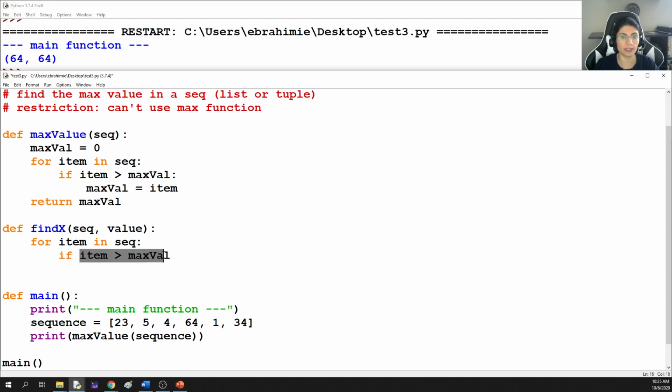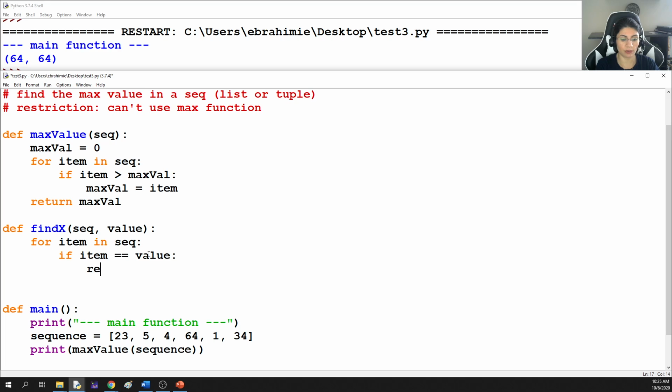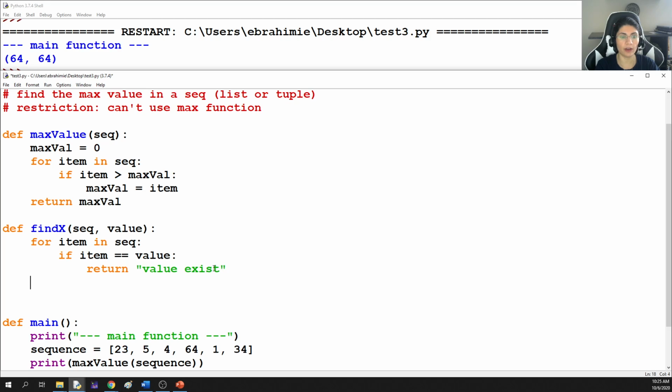So I'm looking to see if my item is equal to the value that I passed to it, right? If that matches, I'm going to say return, and I'm going to return this value exists. All right, but if you go over all of the items and do not find it, that means the value does not exist in that sequence, and you can simply say value doesn't exist.